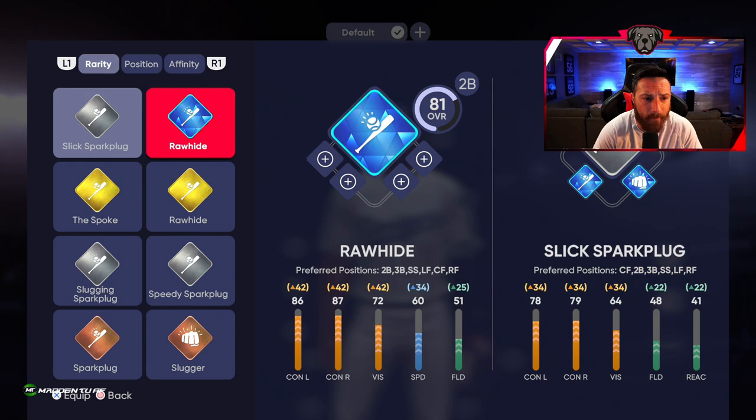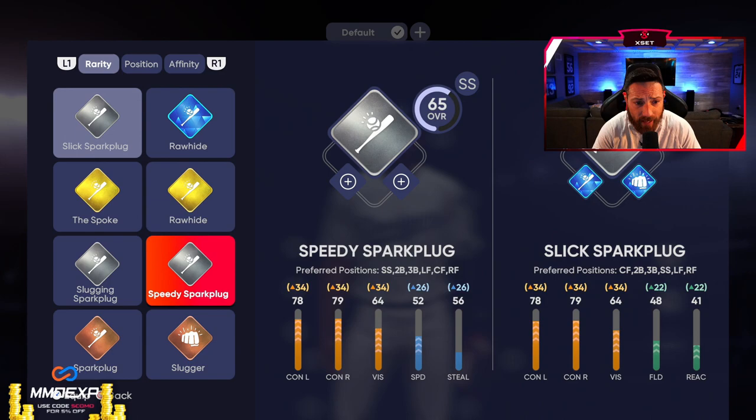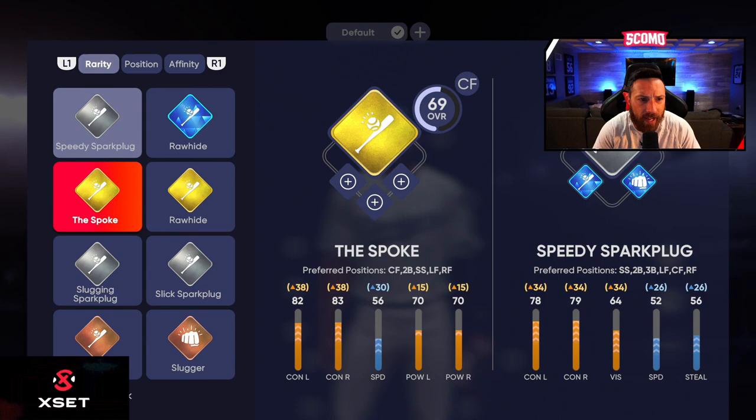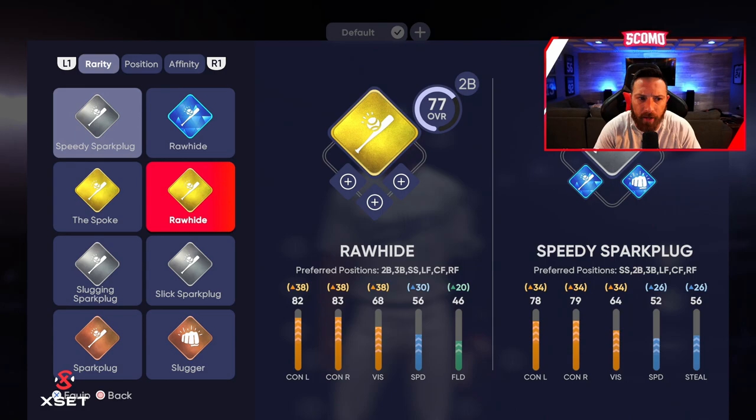Once you upgrade one guy all the way, now this is going to be a diamond second baseman all the way. If I wanted to get like Speedy Spark Plug, this would move him to shortstop, but then once again, I would have to upgrade my Speedy Spark Plug, which I did then get to gold. But then with the gold, I can have the spoke one, and then Rawhide. So I upgraded Rawhide, which gave me the diamond one. Now I need to upgrade the spoke one, which would be the next category here.